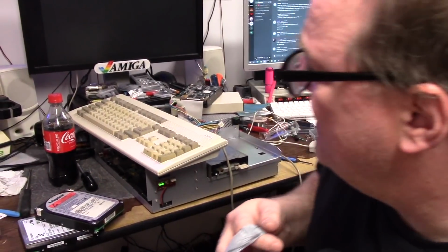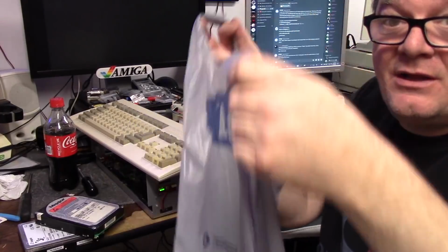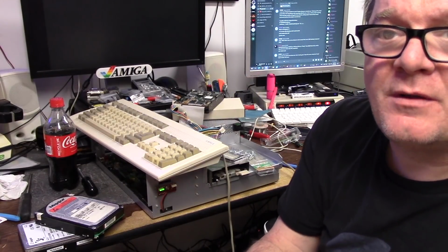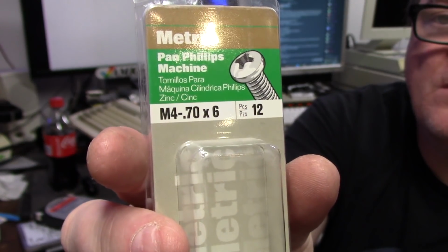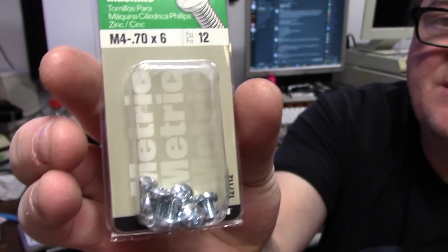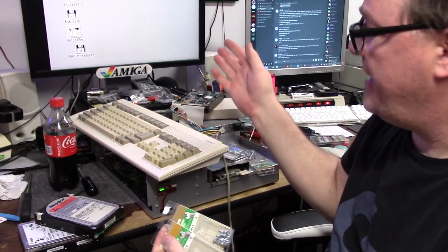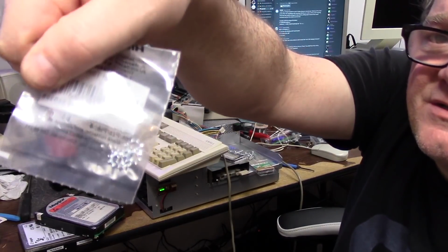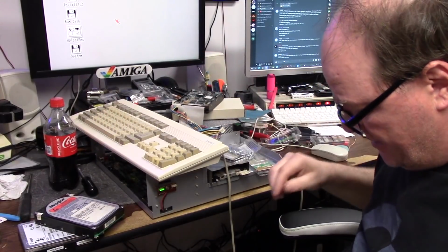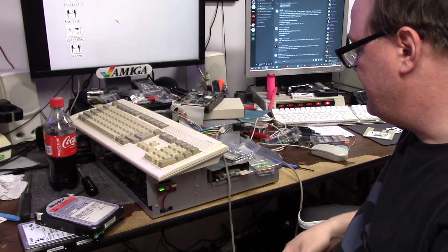So that failed. It's been 22 minutes. It's 4:22. In the meantime, I ran to Lowe's. The screws you need for an Amiga 2000 or 3000 are these. They are M4.70 pitch, 6mm length. Now, I got several packs of those because they're the standard ones. I also got the Lockstar lock washer things for the side case because they're supposed to be tan screws, but they're gone. I got 2 packs of 6.